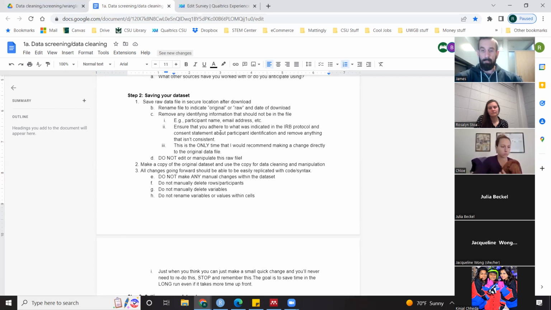So renaming, saving your data. My own preference is to put either original or raw in the data file name, so there is no question about what that is. And then I like to save data files with the date. Oftentimes I will do data cleaning or updates. And sometimes I can be a data hoarder where I don't like to delete old files, but I'll update new files. And when I always put the date of the file, then there's no question to me which one is the most recent one, or if I know I need to go back a step, I know which one to go back to.